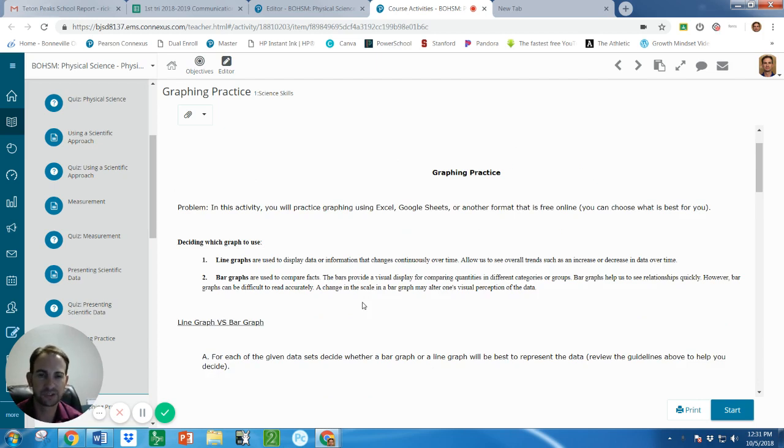Line graphs are where we're comparing numbers related to other numbers, and we're looking at trends. We're seeing what's going on. Something to look for: if you've got something with respect to time, that's pretty much always going to be a line graph. Bar graphs, on the other hand, are categories. So we've got some kind of a group and we have a category, and then how many fit into that group? How many fit into this one?